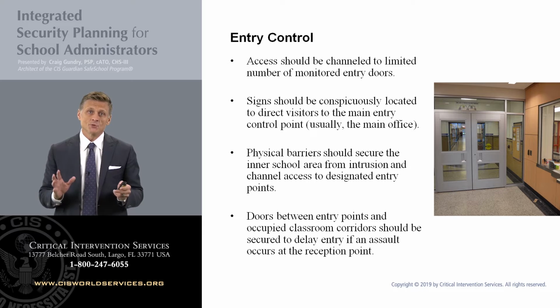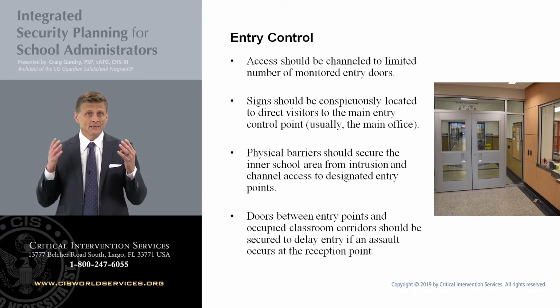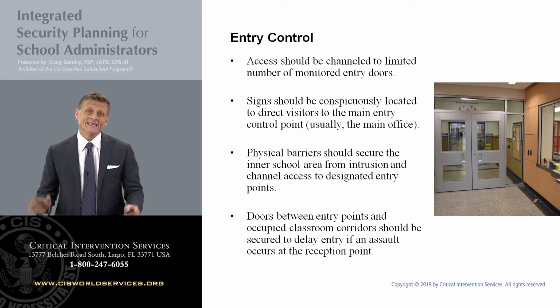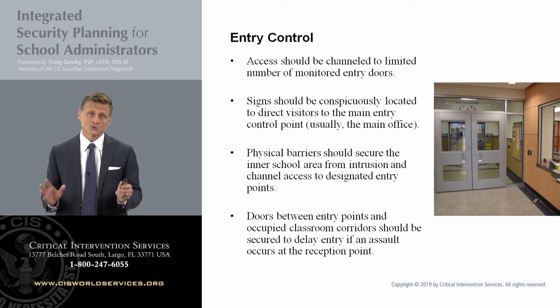Now, ideally, our campus will be designed to channel access to one central visitor reception point. If we are in a large multi-divisional campus, we would ideally want to have an administrative building or some other similar type of location that would serve as that visitor control point, located near one of the main entry drives or somewhere else near perhaps a public parking lot where visitors, contractors, parents, and others would be expected to park. Now, if you're already working with an existing campus, that may not be feasible, and that's a common situation that I run into as a consultant. If that's the case, we want to make sure that we have ample signage throughout the campus directing visitors to that central reception point.